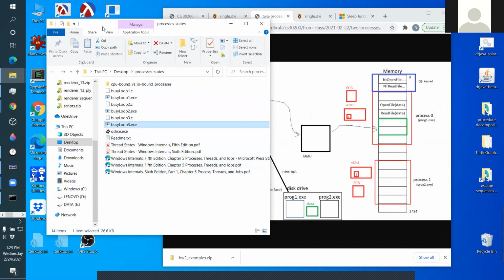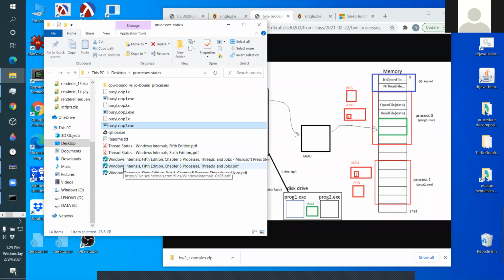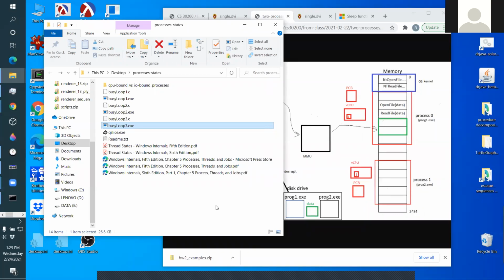Oh, let me show you real quick something. There is not a lot of documentation out there in the world about the deep technicalities of the Windows operating system. There's a ton of books about the internals of Linux because the source code is public, so anybody who wants to can write a book about Linux. In fact, there's really only like 2 books about Windows internals, and they're both produced by Microsoft Press. This is one of them. It's called Windows Internals. And if you go to Microsoft's website, they make a sample chapter of the book available for free. The sample chapter they make available is a chapter about processes.